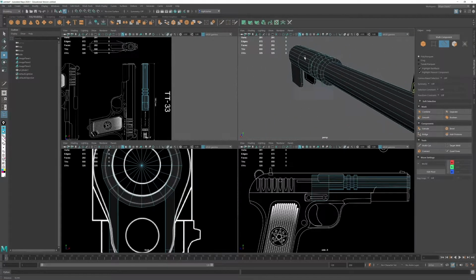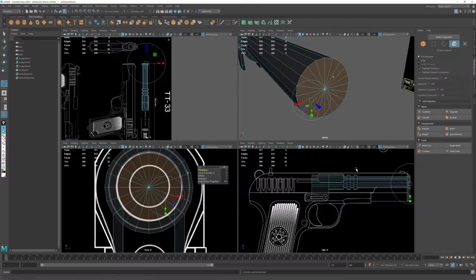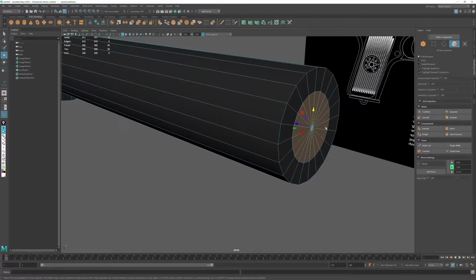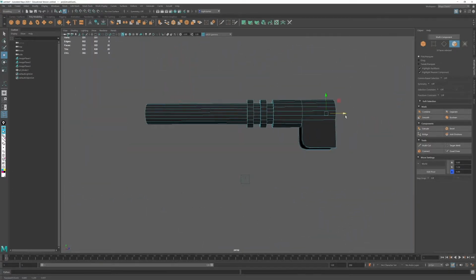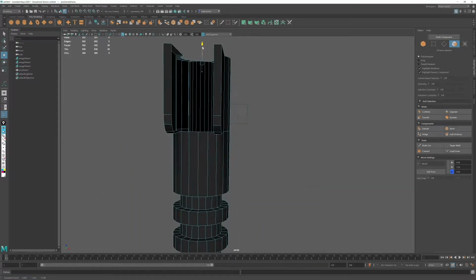The only thing remaining to do is the actual inside of the barrel. So I will grab my polygons. I will go to extrude. I will create an offset. Get them to be about the right size. Again, I'm kind of looking at a multiple of different things here. I'm using the inside of the barrel here, and looking at how thick that makes it here. So that looks like it's going to be okay. I'm going to hit extrude again and go to move. And I'll bring this back. This is going to end up being the inside of the barrel. So this can go all the way to the back here. Like so.